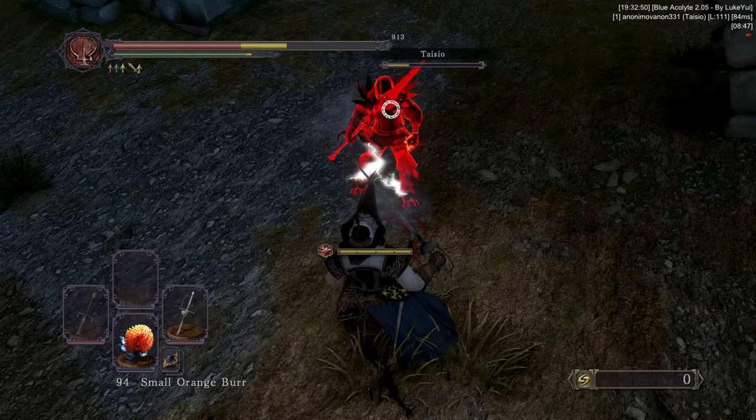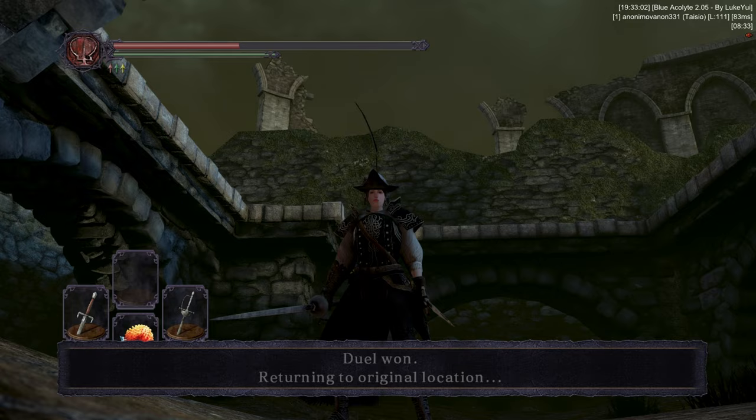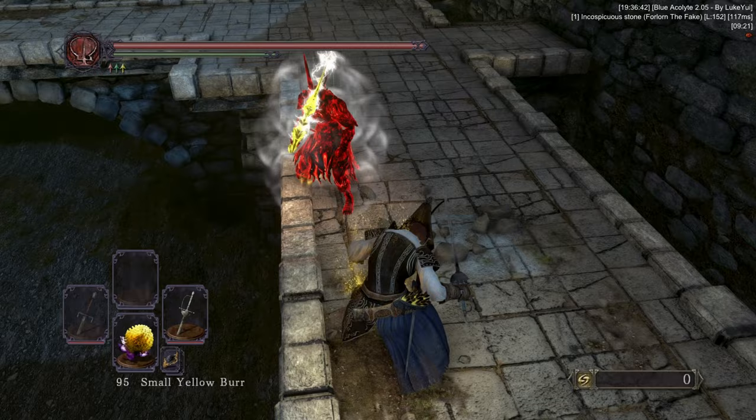Bye. Yeah, sorry, no bow jump kill for that kind of people. Wow, my god, GG. Hello! It's a Dragon Boy. Where are you going? Nice.